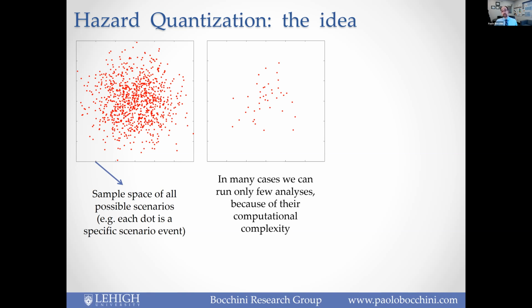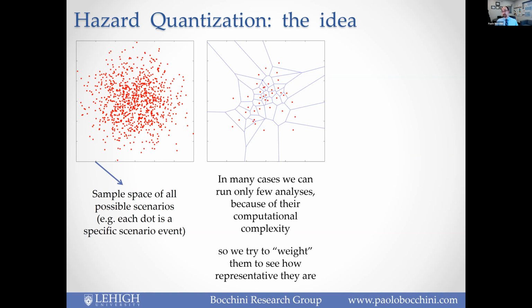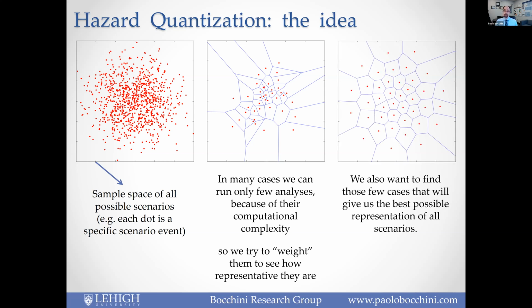Well, a first step is that perhaps we can measure the area that each one of them should represent, the region that each one of them should represent, and use this as a sort of probabilistic weight to combine them. But an even better way to do this is to try to engineer the way in which we do the sampling so that the samples are better spread.